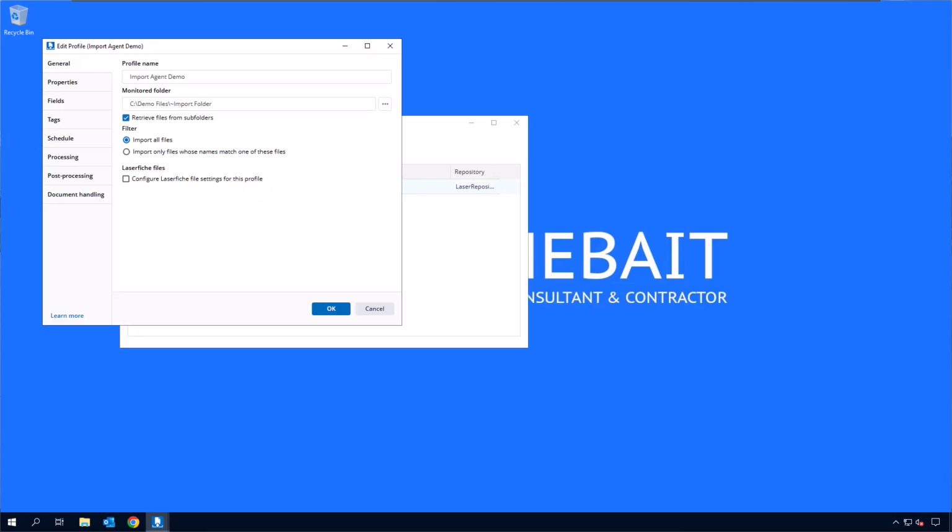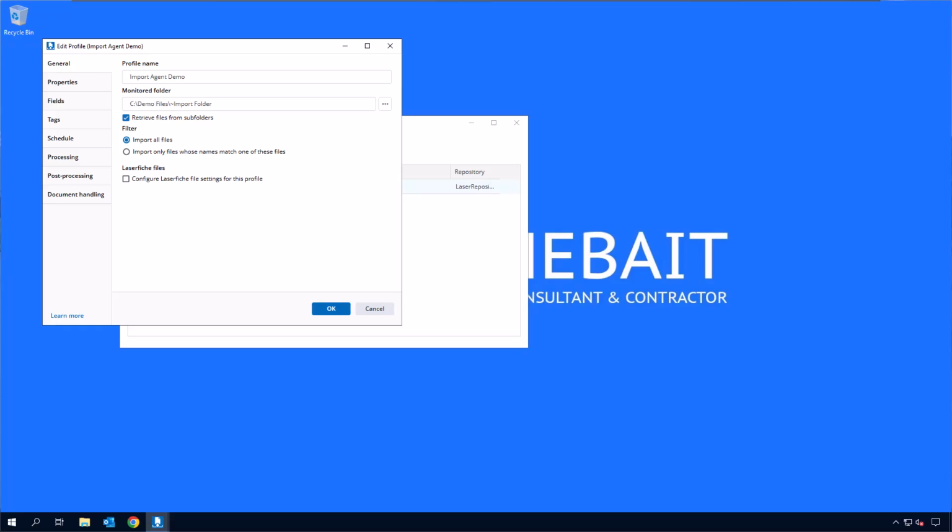Both Import Agent and Email Archive can also now be installed from the Laserfiche installer, so those are supported. Just like all the other products, the OCR engine has been updated, and it now supports expanded languages. So that's really nice to see if you're in another country or you are working with documents with different languages. That's now there.